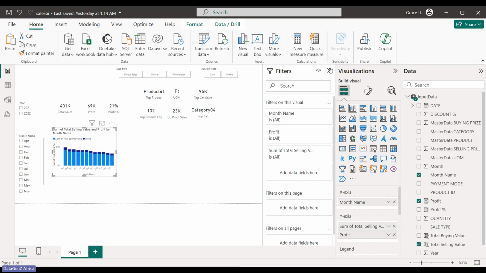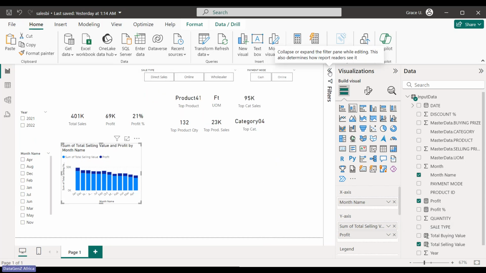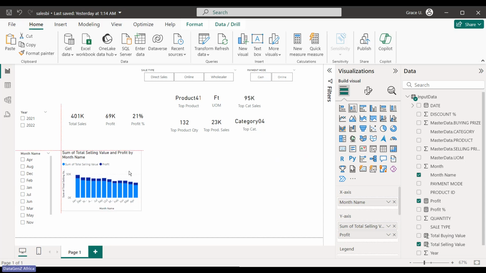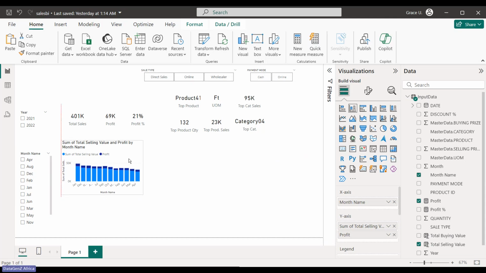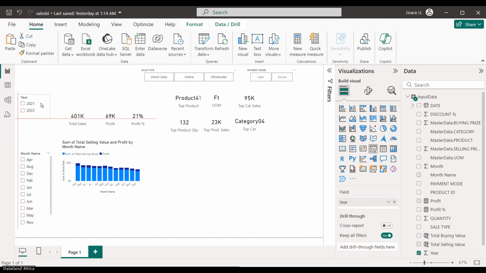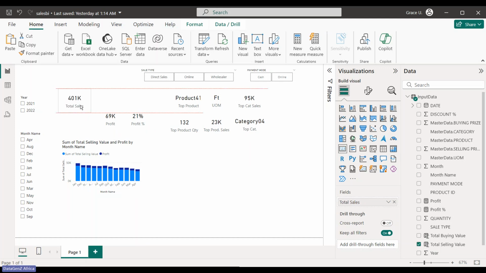Because of my filter, I'm having a very small space, so I can just further reduce it. All right, so we're going to do about 4 more graphs, and let's see how we can quickly go to the design.